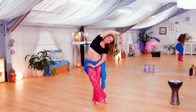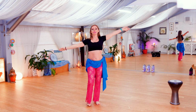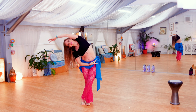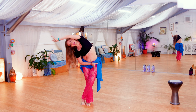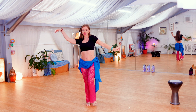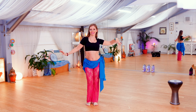Deep breath in, breathing out. Bring it all the way around towards the other side. Lengthening all the way through there, waist, gently through back and belly. Deep breath in. As you breathe out, bring it back into center. You can roll movement through shoulders, rolling one shoulder back and then the other.